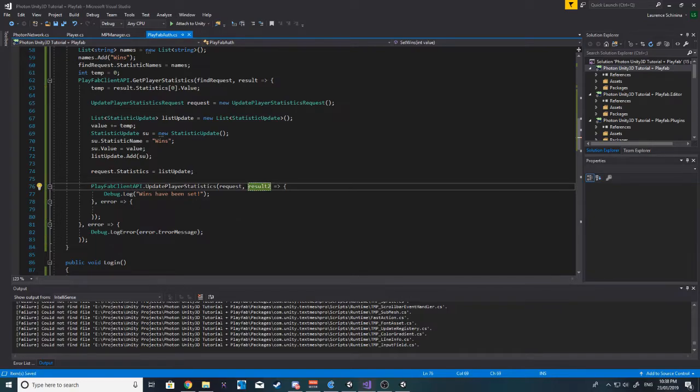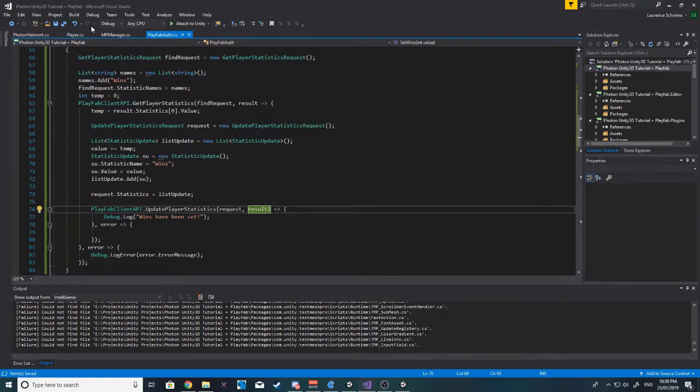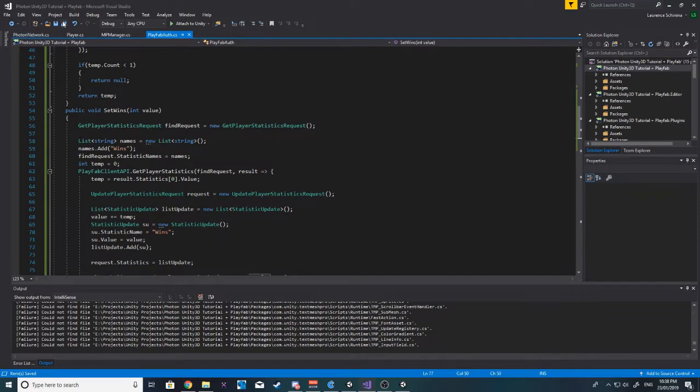And I think that might actually do it. Because now it'll wait for it to actually get a result. And then that result will equal temp. And then temp is plus equal by value. And then the value is set. And then we update the player statistic.